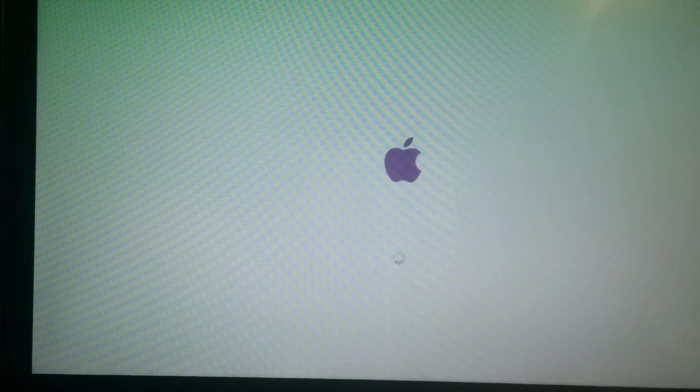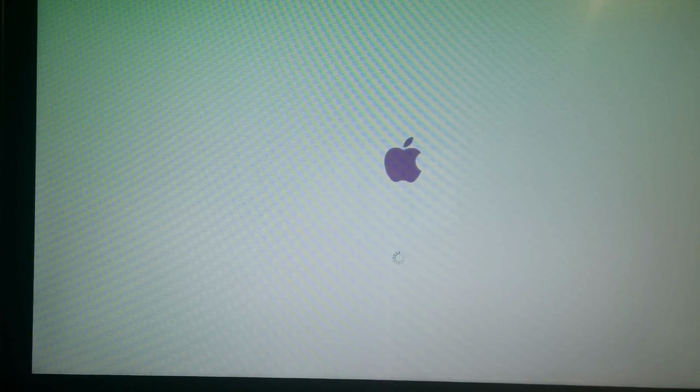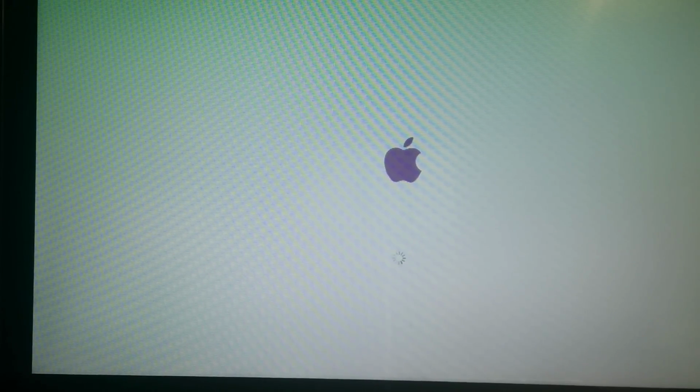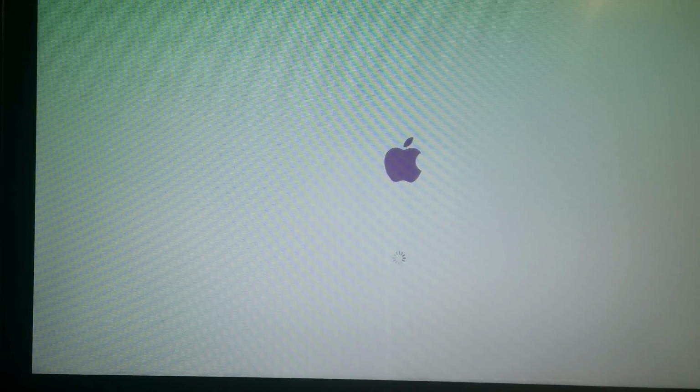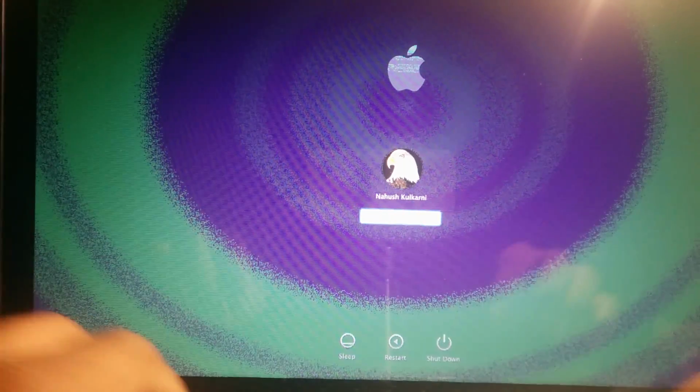My MacBook seems to have a color distortion issue as well. You may or may not have it. It is usually after this screen when the boot process gets stuck and the machine starts overheating. It's usually a gray or blue with black stripes screen. Okay, so we are good to go.